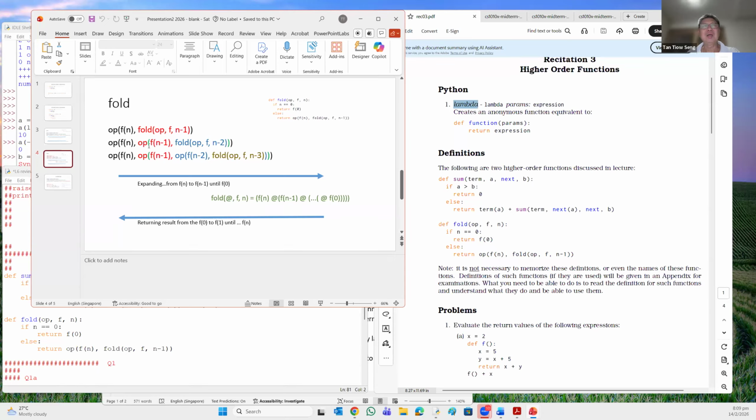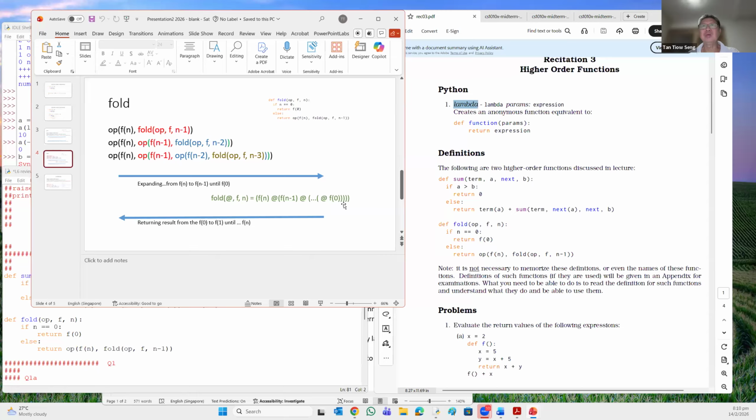And then you can see that this green bracket and this green bracket will have to be done first. The result of it is going to work under this operator with Fn, right, and so on. So the expansion is from n all the way until 0, okay? And then you have to fold back one at a time until the beginning.